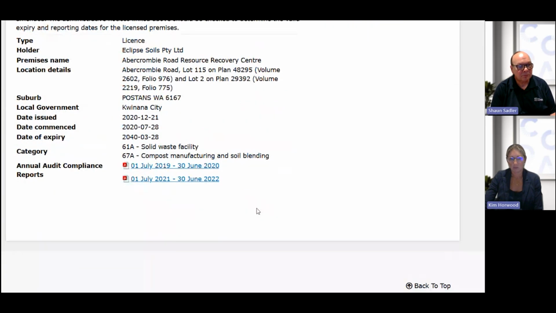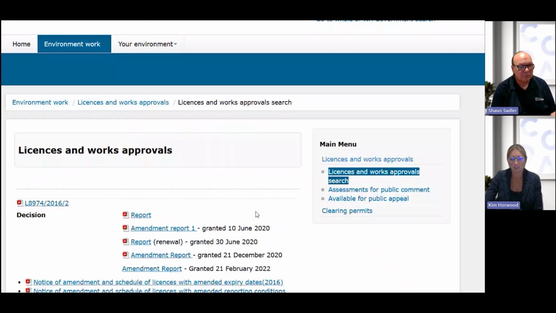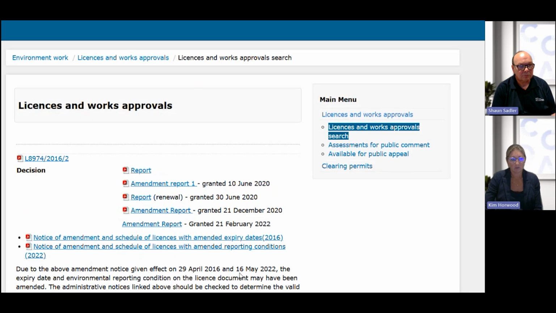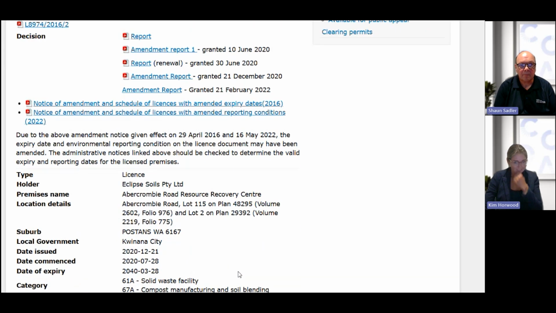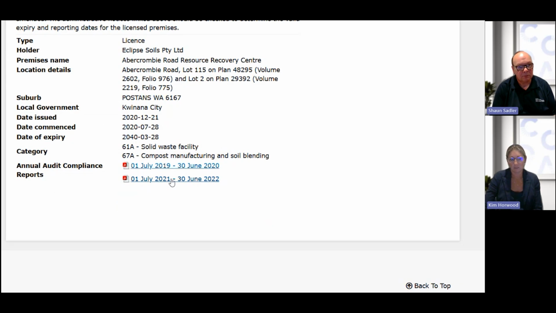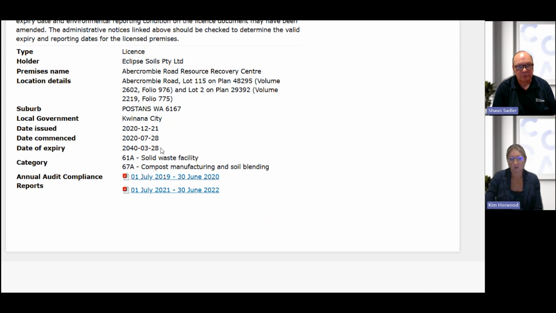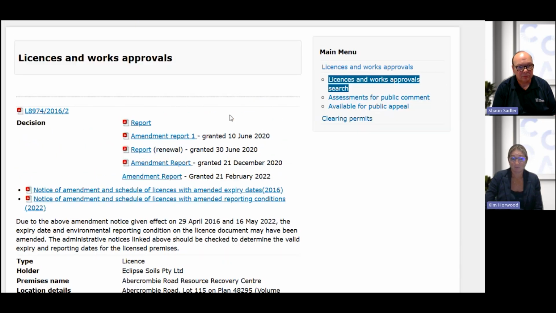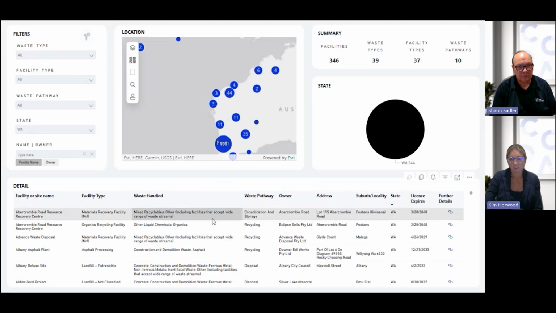So that allows anybody who wants to go into this facility to automatically understand what the license is, because the focus of the study was on WA. And if anybody knows how to use our WA licensing system, you can very quickly see what the compliance issues are. You know that it's a licensed facility, and you are able to carry on in that space.